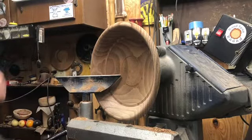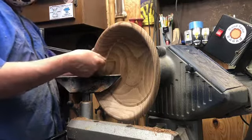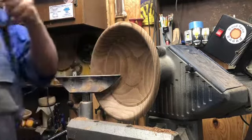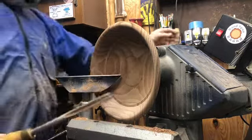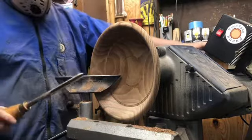I don't know if my calipers are large enough to tell me where I'm at the bottom. No, they're not. But I've still got, at that point, I've got 3/4. Which is more than I thought I had. So I can just blend right on down. I'm probably a 1/2 to 3/4 there in the very bottom as well.